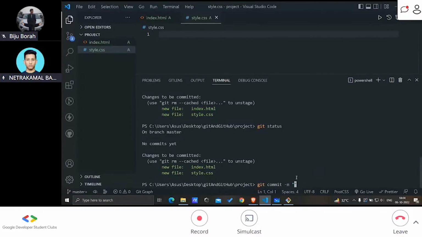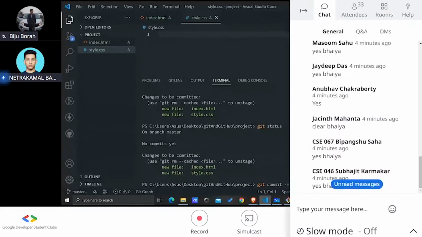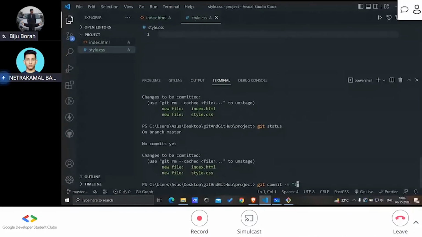One more thing: this commit message needs to be meaningful, so that the person viewing your commit history knows what is in that commit, or what changes you have made in that commit. Like the initial commit, because it is the setup of the project.